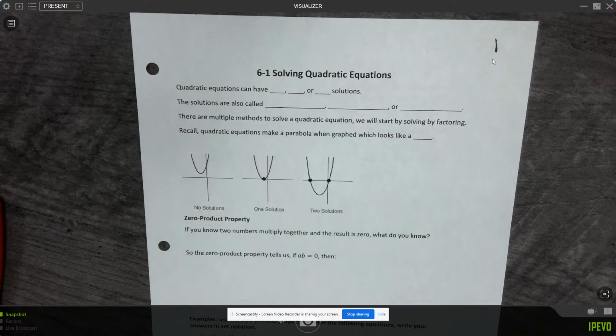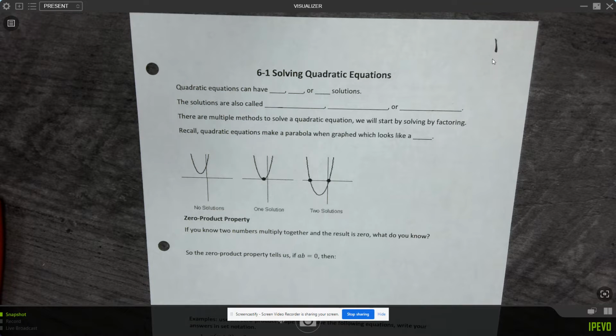All right, we're going to move into solving quadratic equations. So in the first 3 lessons, you are going to learn 3 different types of solving. In each lesson, you have to use the way I am teaching you in that lesson. So when you learn this method, you have to use that method in this lesson. When you go to 6.2, you have to use that method in 6.2. And the same with 6.3.